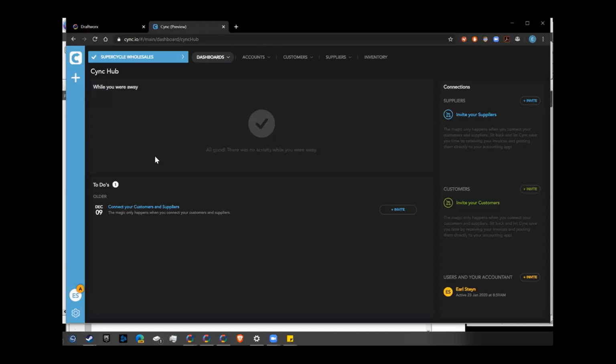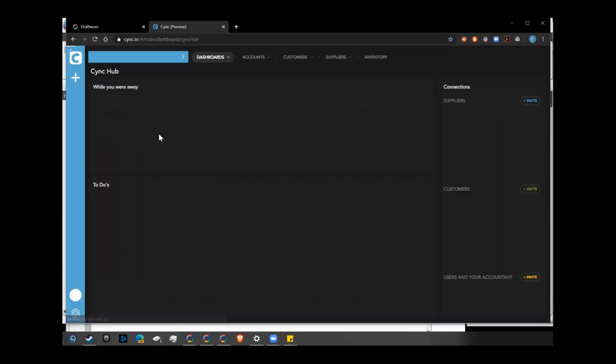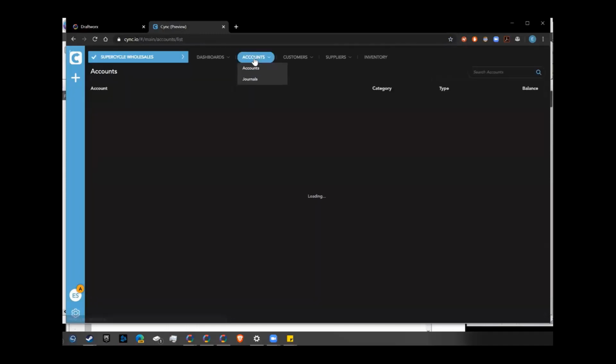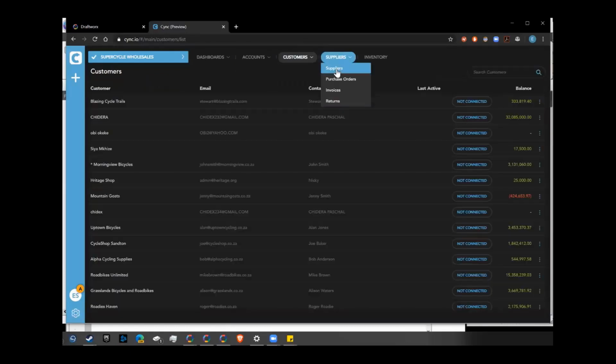So one hub to have all your clients, say you've got 100 on Xero, will be listed. You've got 100 on Sage 1, you've got 200 on Pastel Partner. You will be able to access those clients from one dashboard, drill down into the accounts, past journal entries, customer list, supplier list.